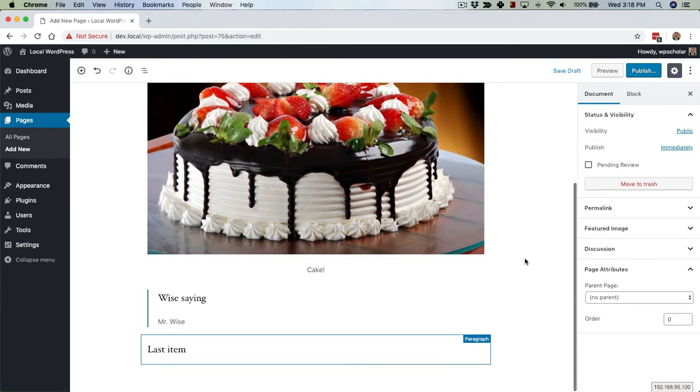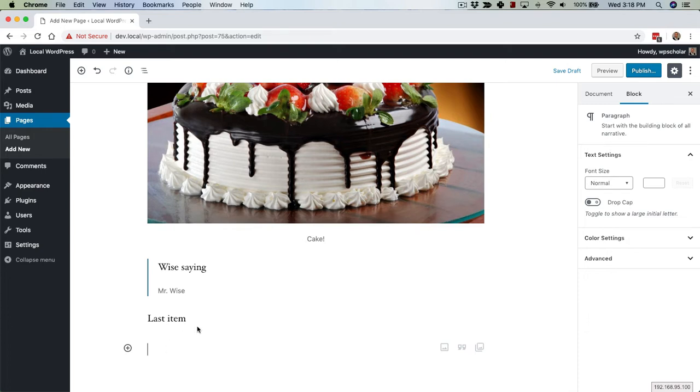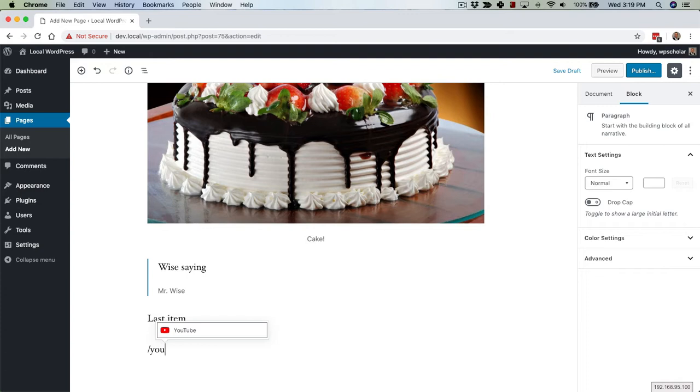There is one more way, and as you saw, anytime that you have a new kind of placeholder block here, you can start writing or type / to choose a block. So in this case, if we just hit the / button, this pulls up kind of a slightly different version of the inserter, but it's very much the same. It's just a list of all the things that you can insert. And this works off keywords. So let's say we had a YouTube video we wanted to insert. I could narrow it down by typing U. I could also type video, and it will narrow it down to all the video blocks that could be used.